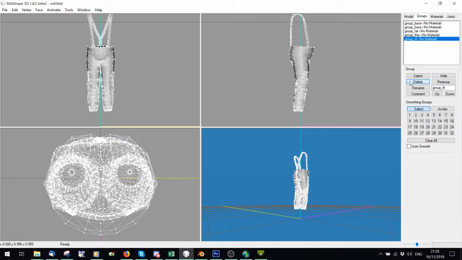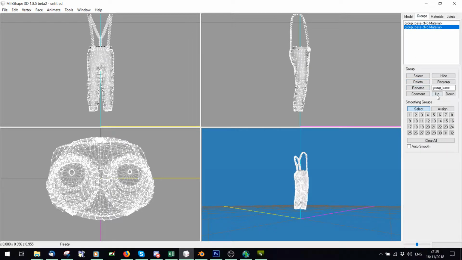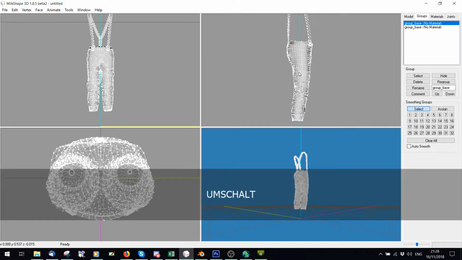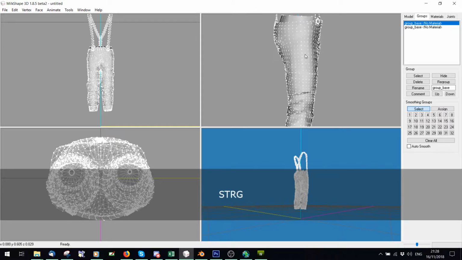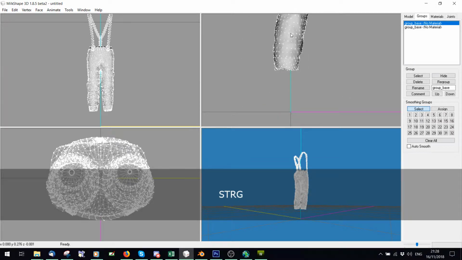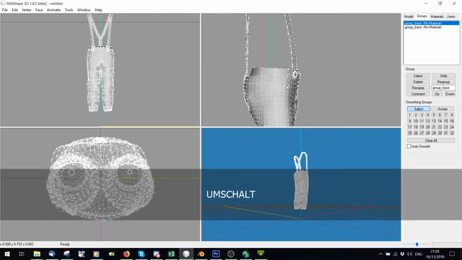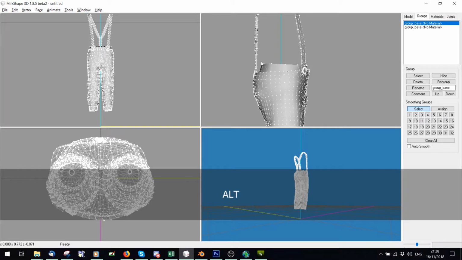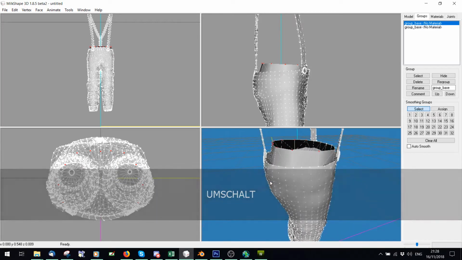First I'm going to delete all these other groups because I don't need them. And this is the EA one. I'm going to move it to the top. So make sure the EA nude is at the top. Now you need to select all the vertices around the seam. Because I deleted the leg ones, I don't need to do that, but I need to select these. So either I can select them here, just hold Shift and Alt, and the ones I can't see here, I'm going to select here.